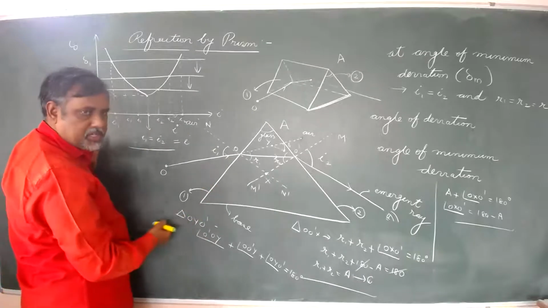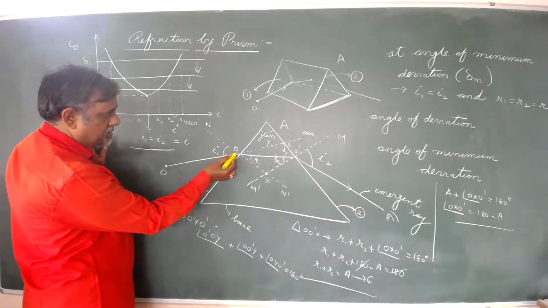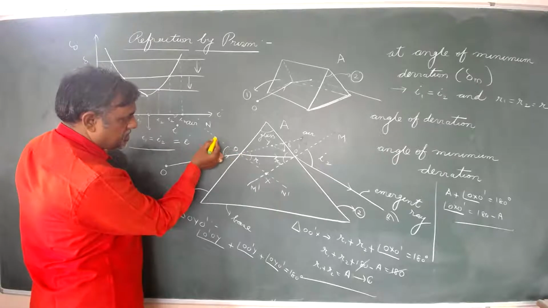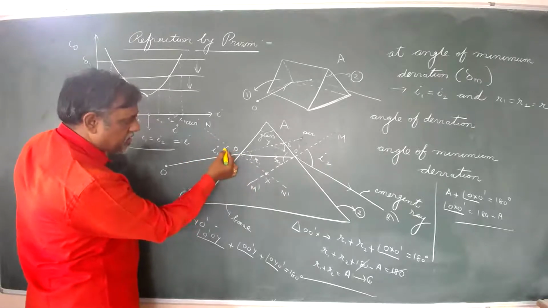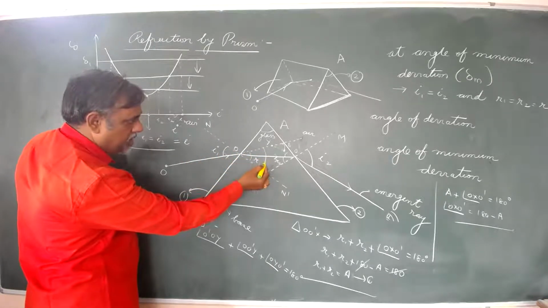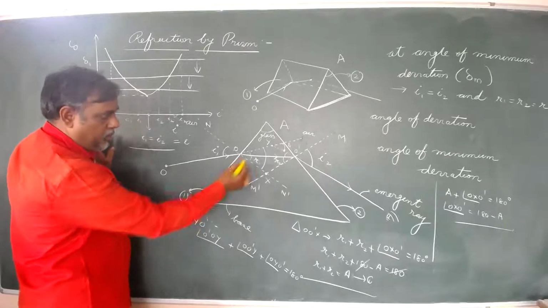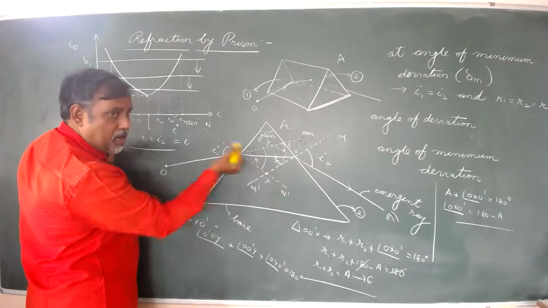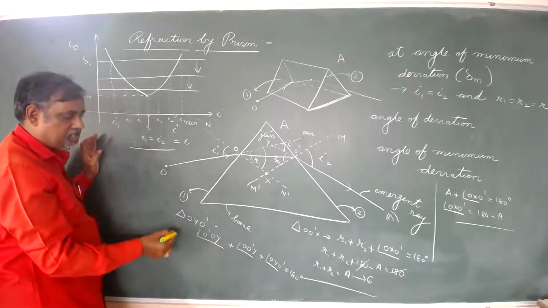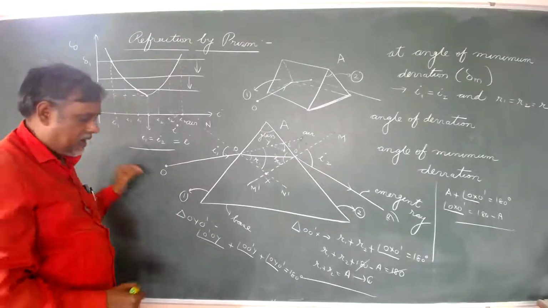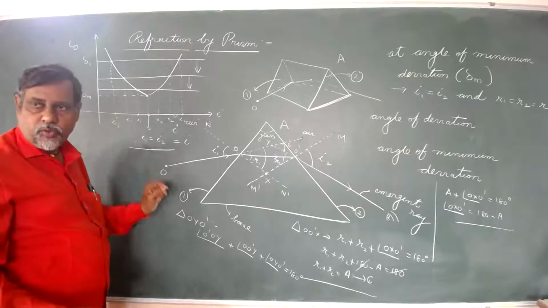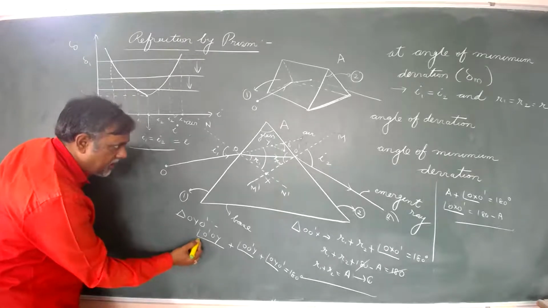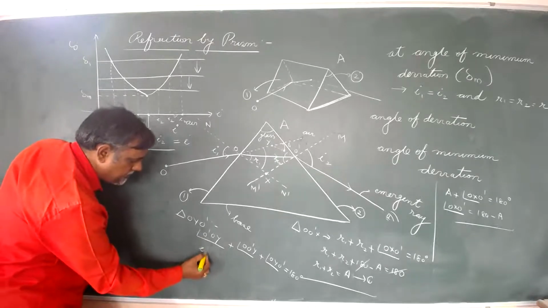This angle is what? Can you tell? Look at this. This is a straight line. This is a straight line. This becomes I1, then the whole thing becomes I1. Am I correct? When the whole thing becomes I1, so this will be what? I1 minus R1. So whatever the first angle I mentioned over here, that is the angle O dash OY. Its value is I1 minus R1.